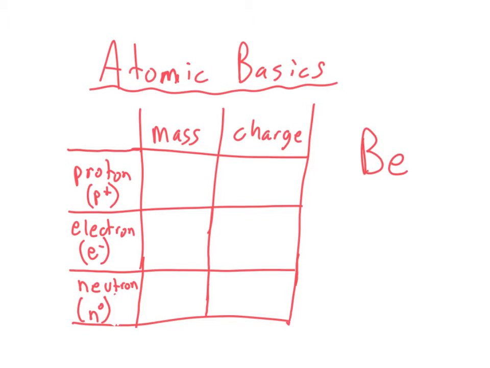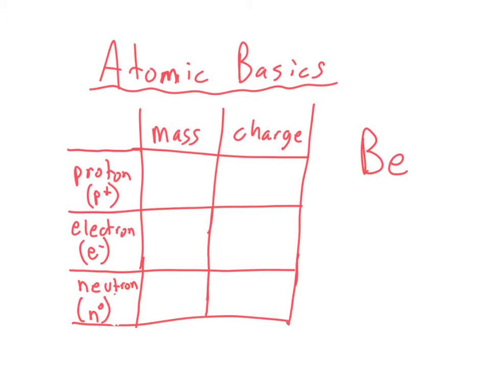So first of all, if we just get into the atomic basics, we all know that all matter is made of atoms, and those atoms have protons, electrons, and neutrons. Protons and neutrons are going to be in the nucleus, and the electrons are zipping around outside that nucleus. The two things that we need to worry about are the mass and the charge. This is what you would have learned in the past. This is going to change a little bit today as you go through the next few videos.